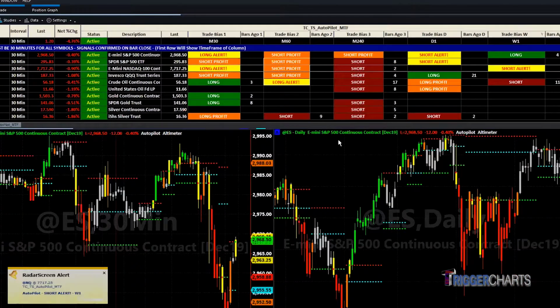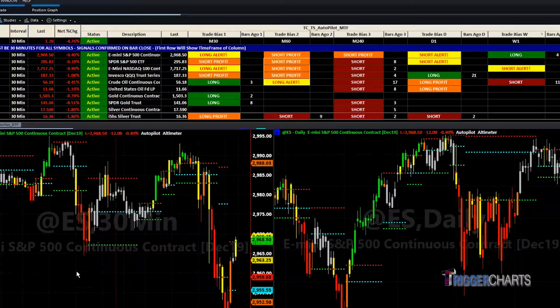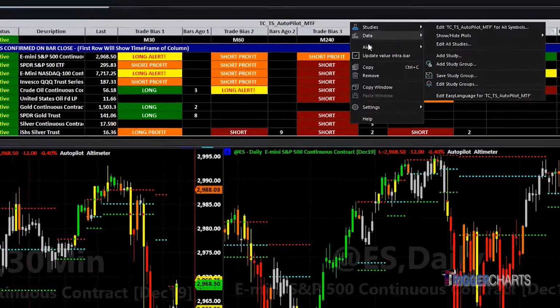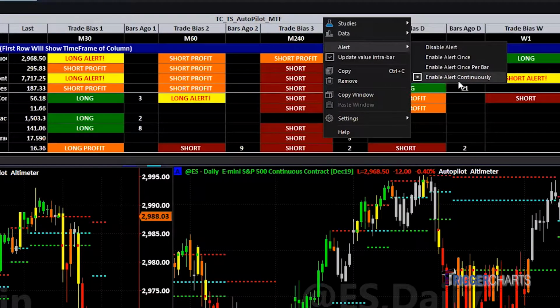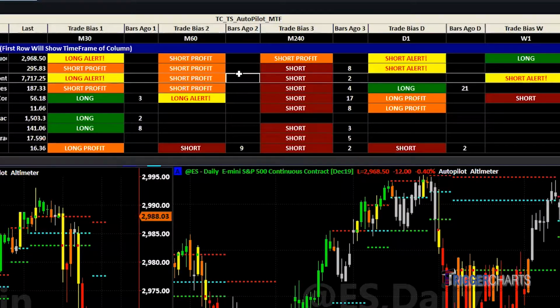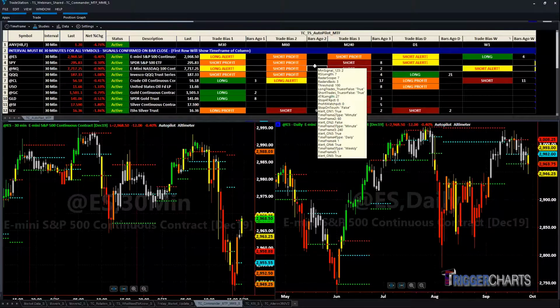Now we're just getting these alerts popping up because they are on the NQs. We saw there's a short alert on the weekly. It's going to give you the last one once you first charge it up and turn it on. And this will stay alerting all the time because you have your alerts on continuously for all of these. So it's really easy to set these up and then customize the alerts.